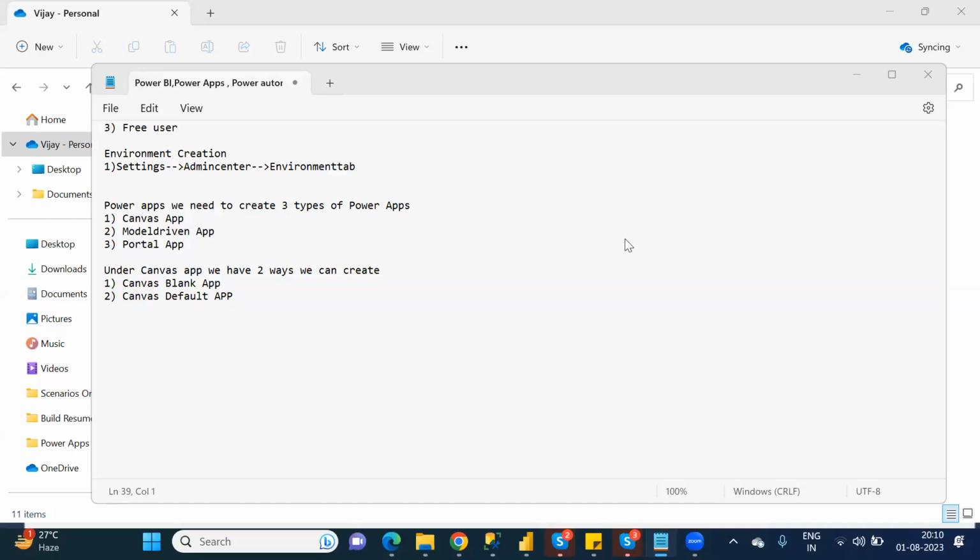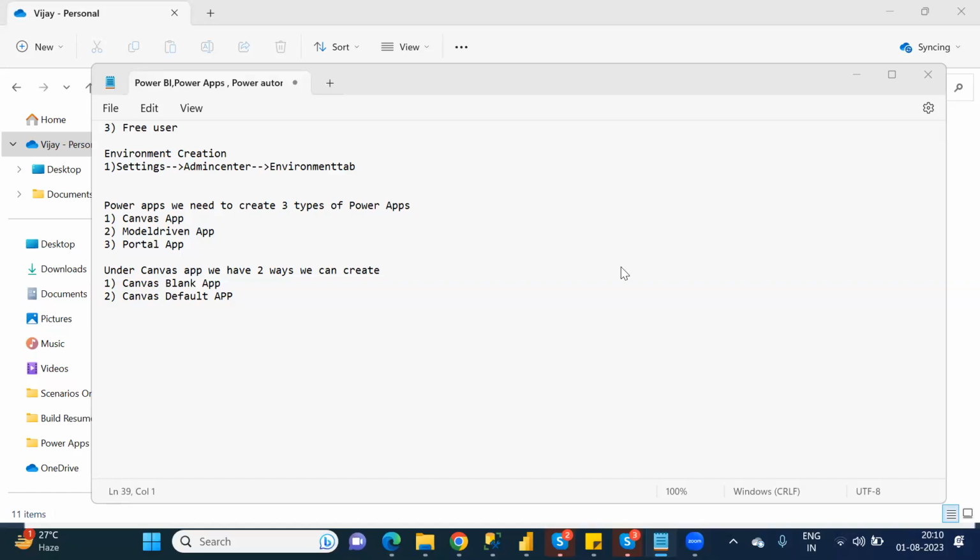Yes, we will teach you only Power Apps, not Power Automate, because they are all different. Power BI is a different tool, Power Apps is a different tool, Power Automate is a different tool. From the second onwards, a new Power BI batch will start, both online and offline. For Power Apps, it is online only. Up to now, we haven't started any Power Automate. Power BI and Power Apps only are going on right now. Yeah, Sneha, I will explain clearly what is model driven and what is a portal app also. Understand?